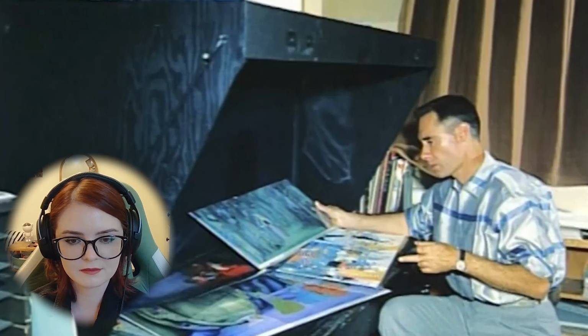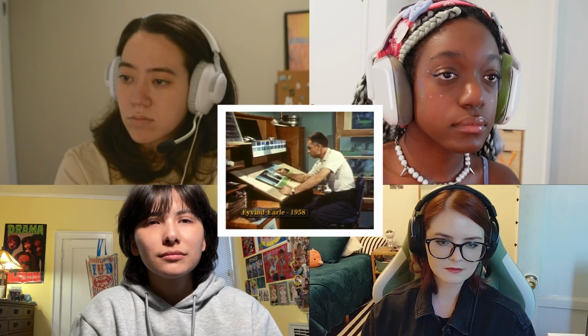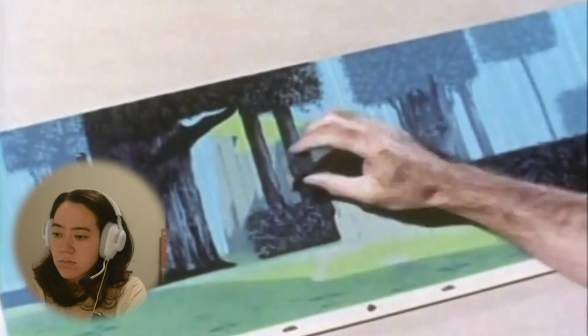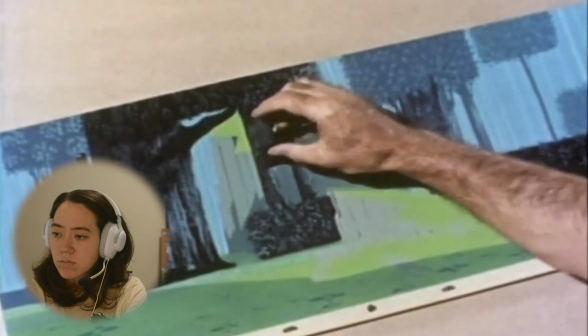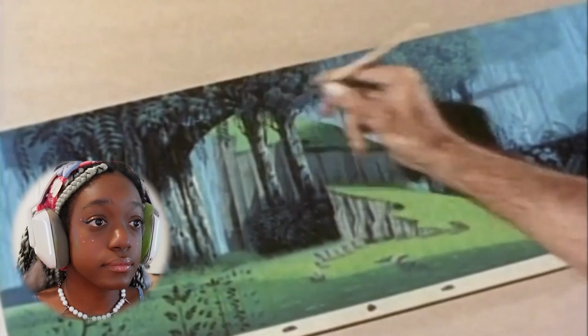They were aided immeasurably by a very gifted artist named Eyvind Earl, who came up with a very stylized and modern look for the film. In searching for a style for a cartoon feature, the backgrounds must harmonize with the animated characters, as well as fit the mood of the story and the music. So we did a great amount of research into medieval painting and architecture. That's why it took us 6 years and $6 million to make Sleeping Beauty.